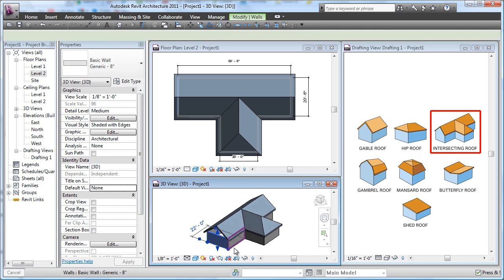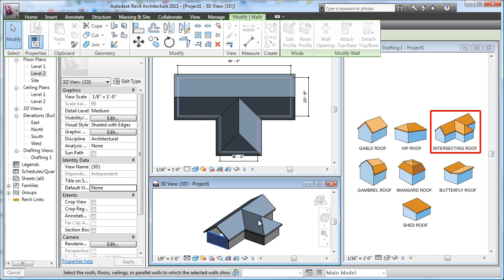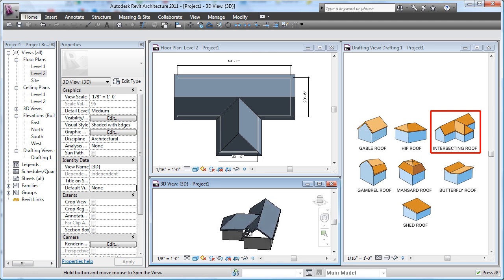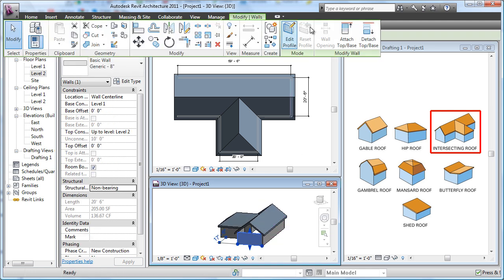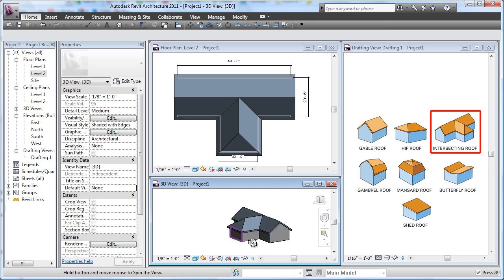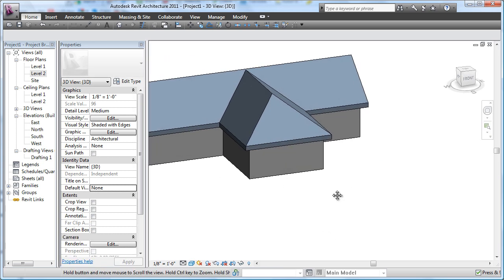Okay, and now I can pick this one wall, go up to my Modify Walls and say Attach to this roof, and that one's done. Zoom over here to the other side, pick this wall, gable end, up to here, attach to here, click out, escape. Okay, and I can just maximize that view there.